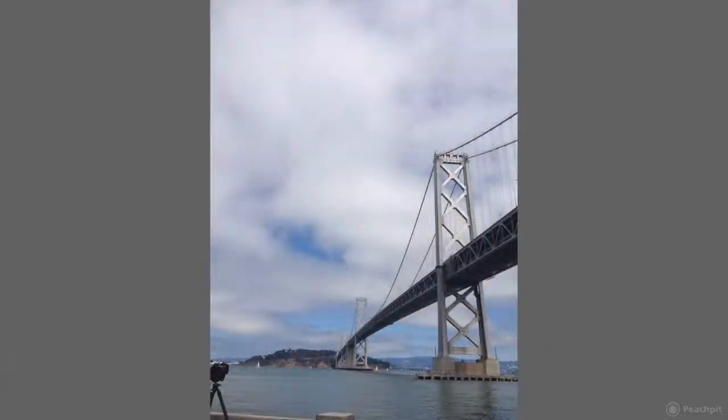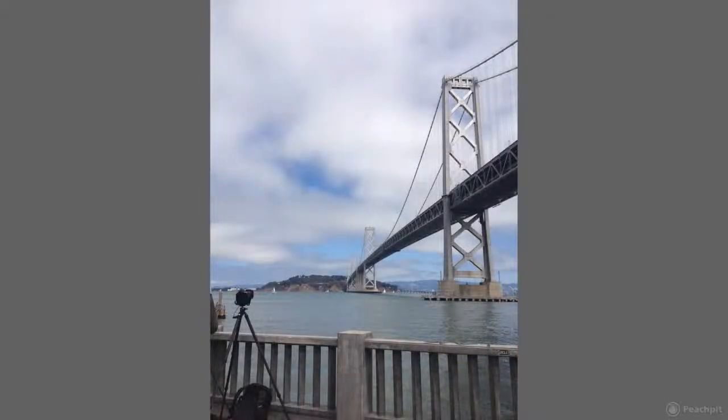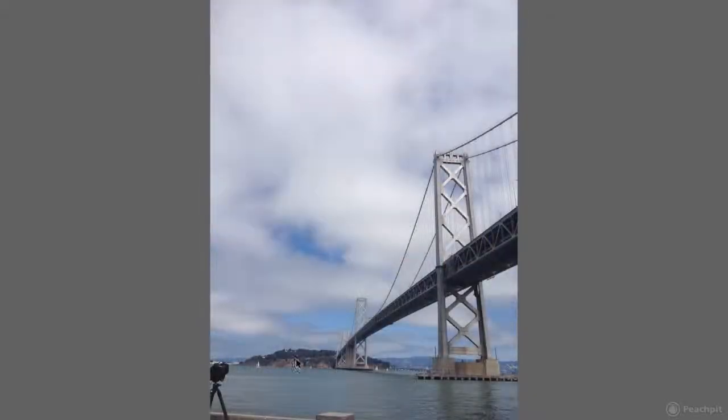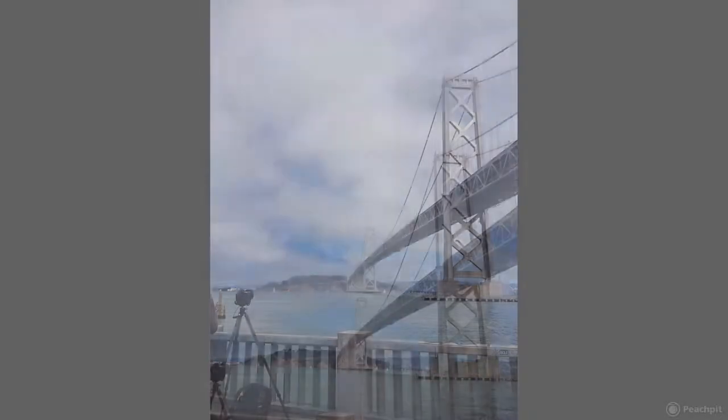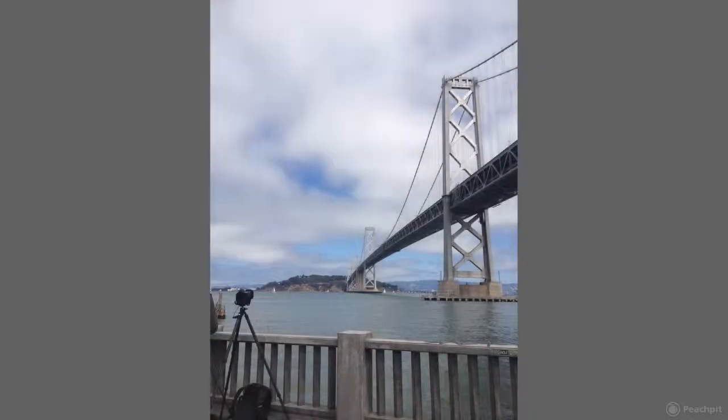I'll hit my right arrow key, and if I look between these 2 shots, this one was taken a little bit lower. This one, I think I have a better angle on the bridge. I'll have to decide which angle I find more compelling. I like that the bridge is higher in this shot and the composition of it overall. But there's another photographer getting a similar shot, and so I would probably remove this distracting element from the left.